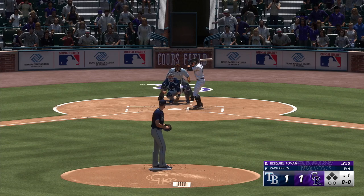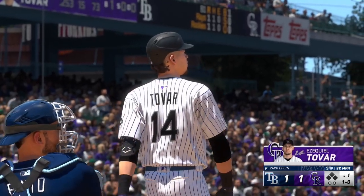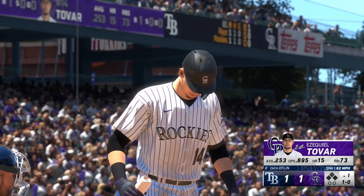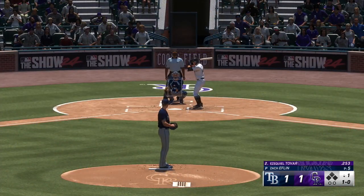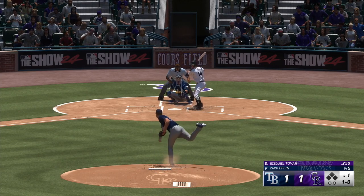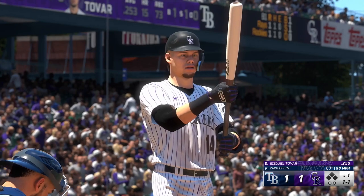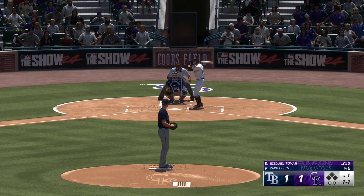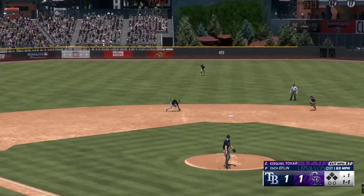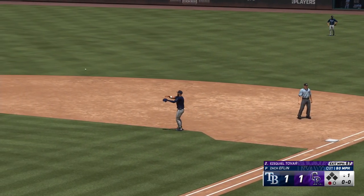Ezekiel Tovar digging in for the Rockies. Started to swing, held up. Tied up here in the early going. That's in there, and it's 1-1. The real threats are coming up. Already given up a home run in this inning. It's going to really have to bear down. Up the middle, Caballero. Tosses to first, and that's the first out. Nice recovery after giving up the homer.